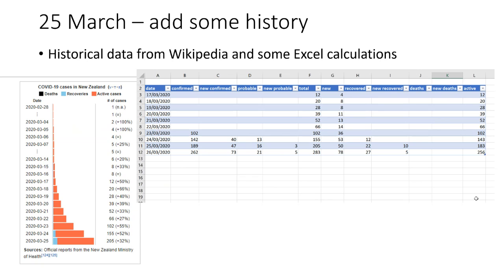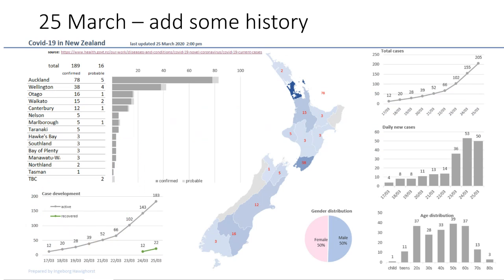I put all that into a spreadsheet and saved that on my OneDrive or a SharePoint site, and then I could use that every day. While the press conference was going on and while the new numbers were announced, I would just add a new row to this data and put in the numbers for that day. That was one of my data sources. And that was the first version of the dashboard in Excel that I was fairly happy with.